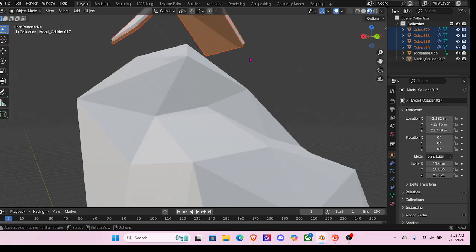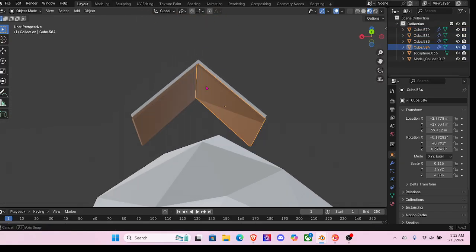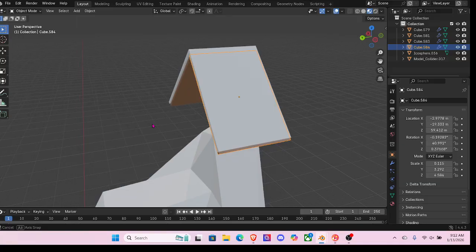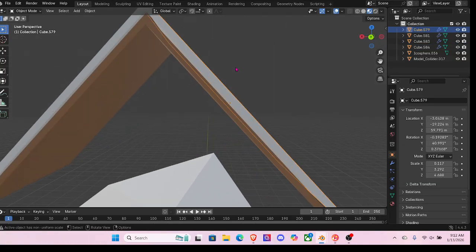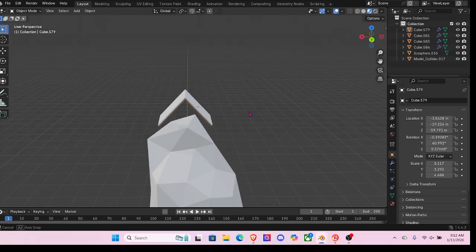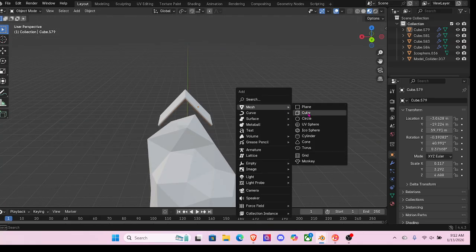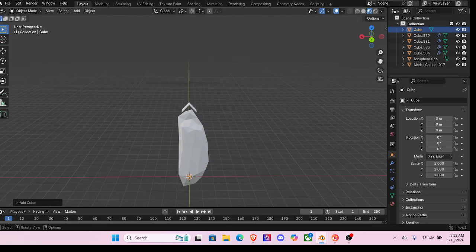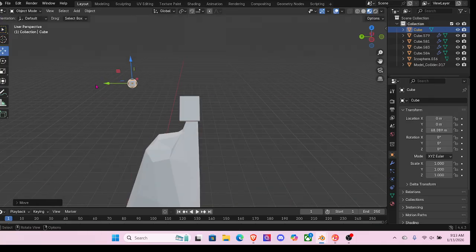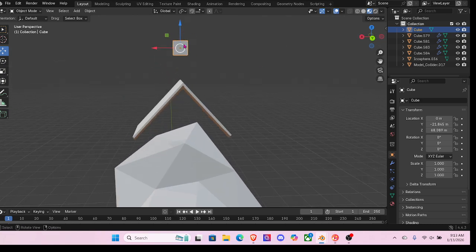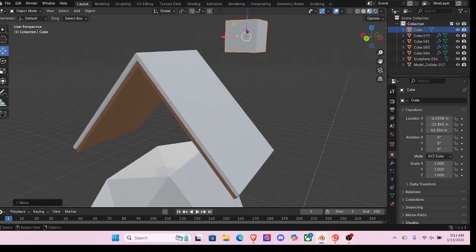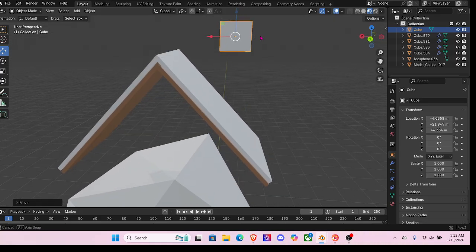Okay, so these textures right here, you can see this is the roof of the building. And then since we're in the snow, the mountains, we have snow on top. All I did to get this was Shift A, cube, and the cube is going to spawn in down below. So when you're working with big scenes, you'll spawn something in, and then you'll be like, where is it? Where is it? So there we go. You can do so much with a cube. This is all I did for these guys, is just have a cube to start.